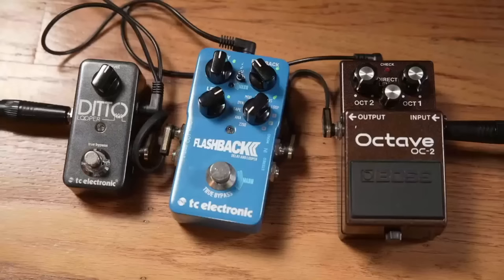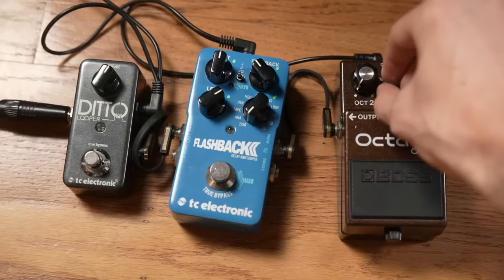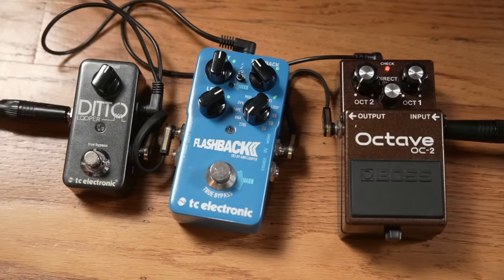So that was a blended sound where you could hear, so I can actually show you. So the way I would get that is to turn the clean signal up. So now we have this. Let's see, what key was that in? Something like that. I have to actually learn that riff. So that's a blended sound.